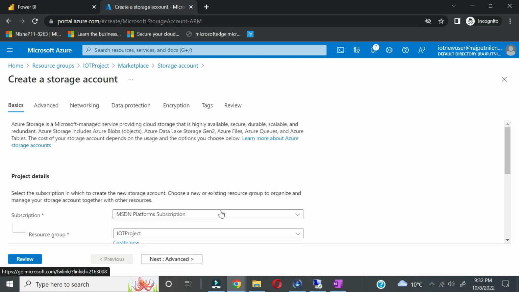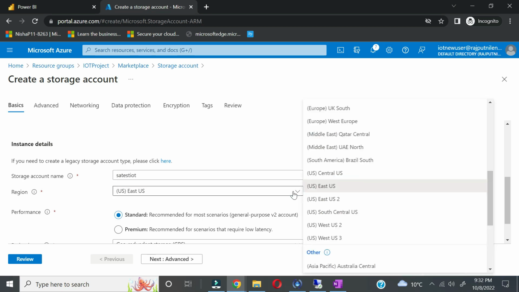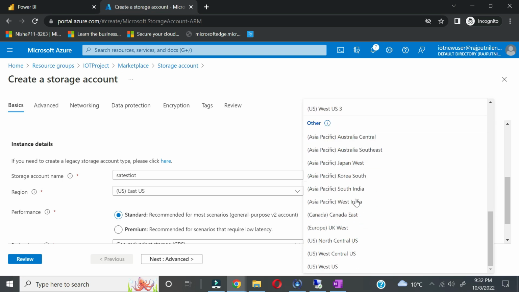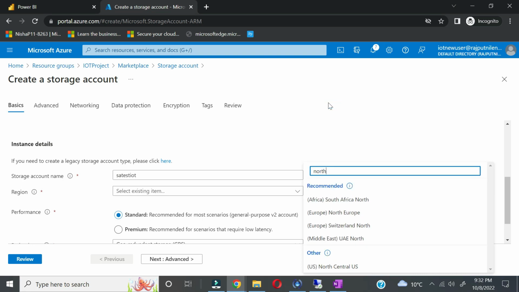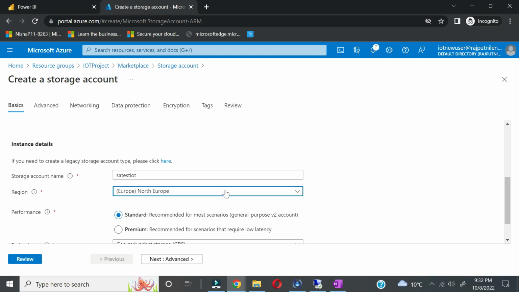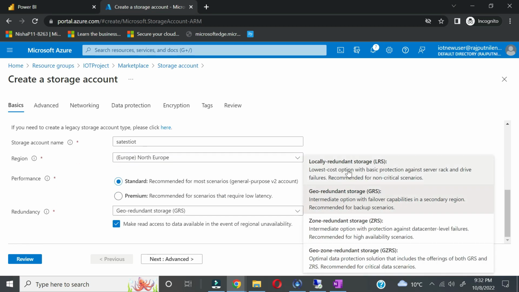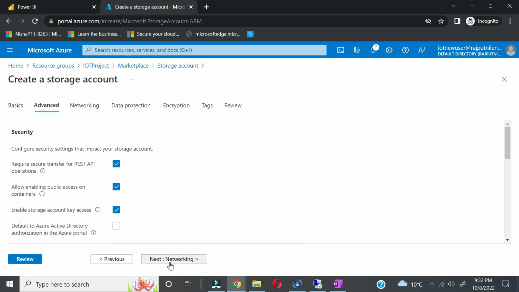And that's cool. Till now we are good here. And let's say storage account test IoT, simple. And where will we create? Everywhere we are using North Europe, so we're gonna be using North Europe here. Yes, here we're gonna be using standard performance. We want local redundancy. We don't want to increase the cost, right?